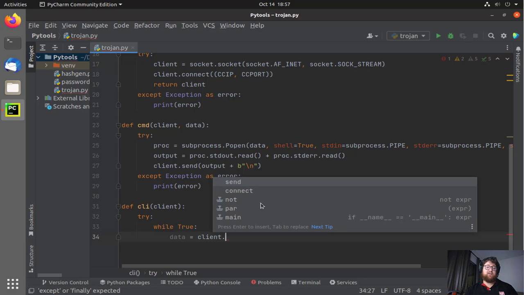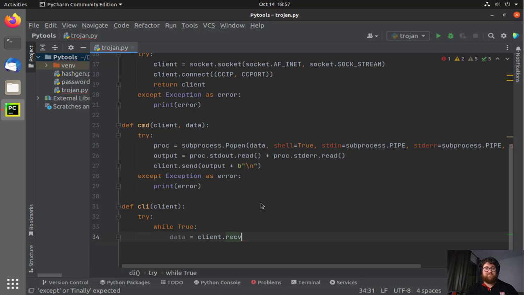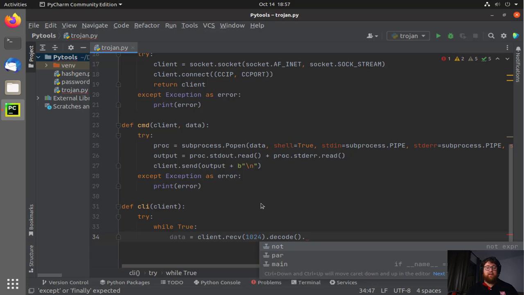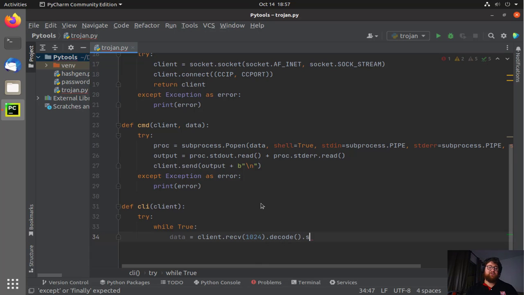What we have to do here, we're not going to send anything from this machine, we're going to receive commands, right? So receive 1024, then decode, and then we are going to strip it.